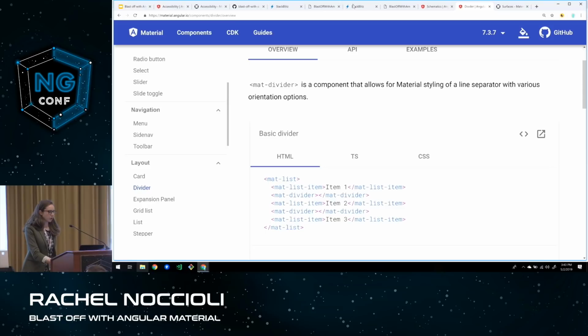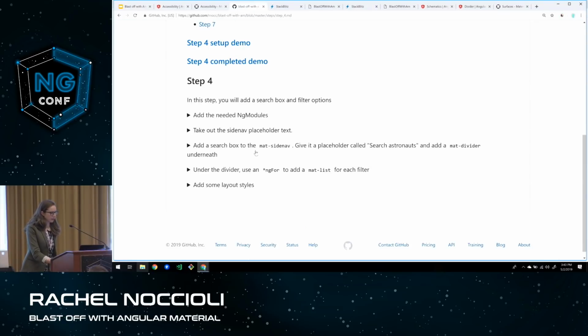And then the third thing that we're going to do is use an ng-for over a mat list, and we're going to put the information about each of those different filter groups.